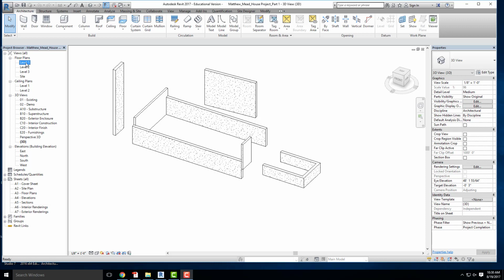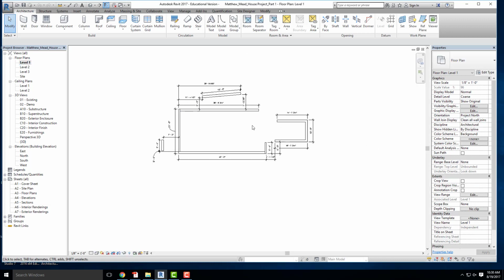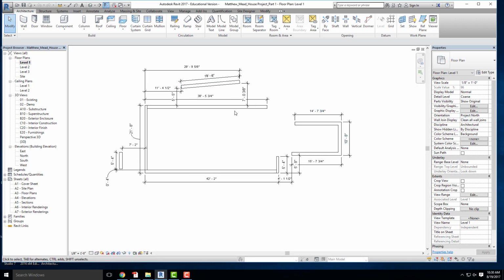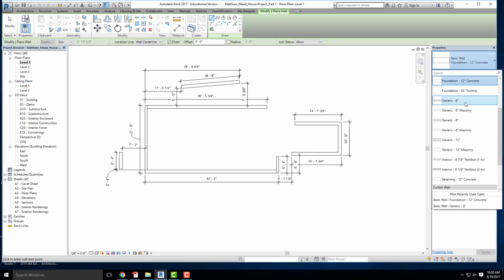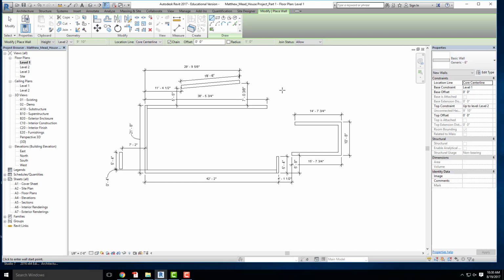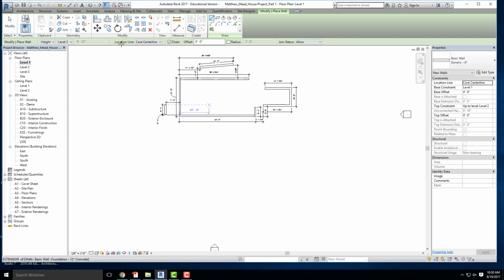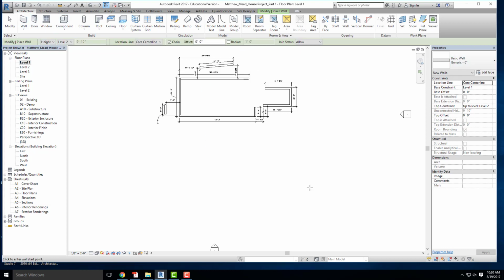All right, so I'm going to just jump into my level 1 floor plan. So right now, you should have something that looks like this. Hopefully, your project looks like this. But I'm going to open up the wall command, and I'm just going to pick a basic wall for showing you some of these different techniques. So I'm going to go ahead and choose the 6-inch wall assembly, and let's look at our different modification tools. So I'm going to go up to modify, architecture, wall. And our first wall assembly is going to be generic 6-inch.